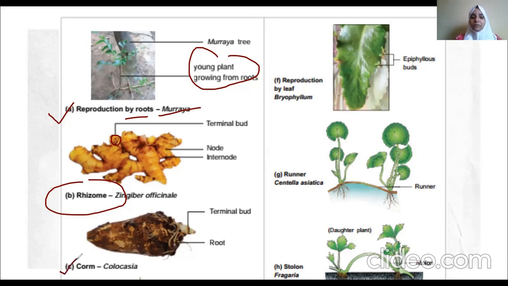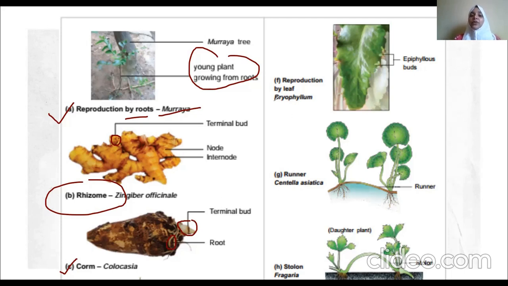Okay, similarly, yam. In Marathi, we call it, I'm not sure about the Hindi name, Suran. And also the family of Arvi, wherein they have brown skin color and they have this sticky substance. When you peel the vegetable, some sort of sticky thing comes out of it. Okay, so if you see the root, the bud and the root, both of them, if you cut and sow it into the soil, are capable of growing into a whole new plant.